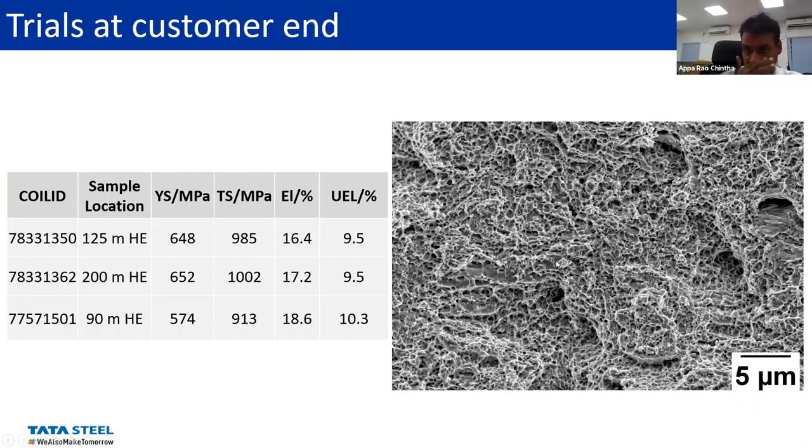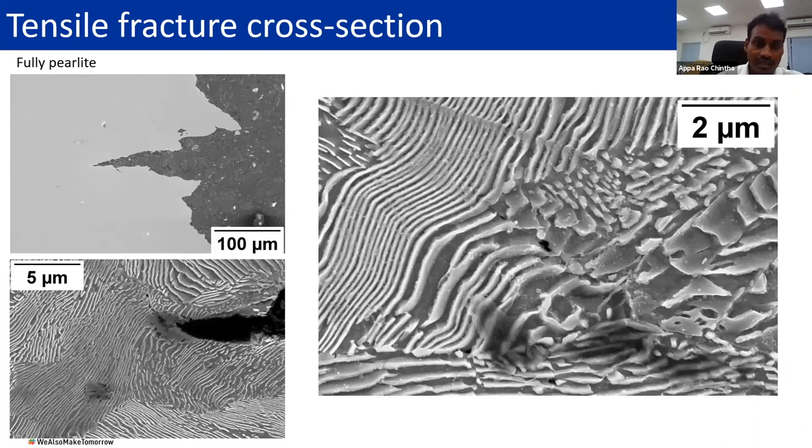The fracture of the tensile sample shows more ductile fracture. We have seen the tensile fracture of pearlitic steel — what is the reason where cracks are initiating when it's failing? One finding is that crack growth is restricted to near the fracture surface itself. Further away, cracks are within the ferrite, whereas a quite high amount of ductility is shown by the cementite. Basically, the cracks originate in the ferrite which is fracturing the cementite. The colony size is controlling the overall properties of the steel.